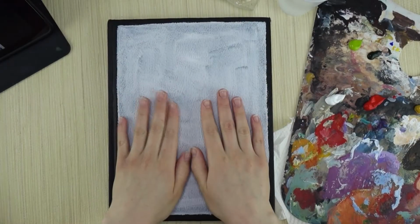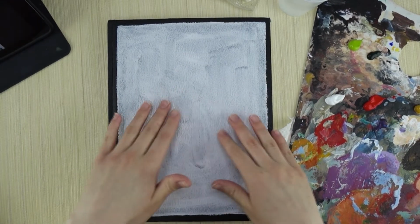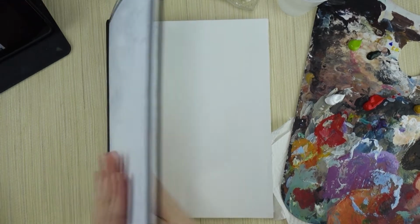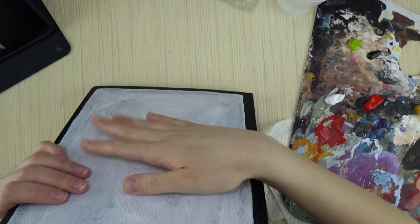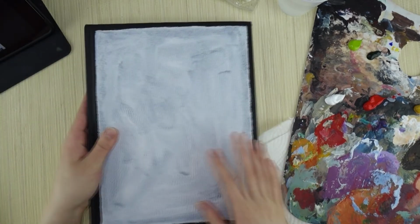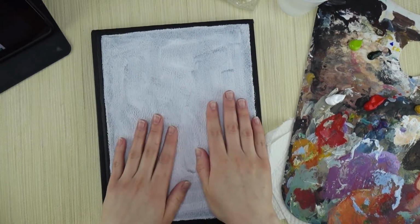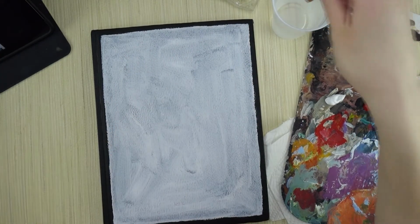So okay, we are back. This is dry. It is finally time to paint. The only thing that I noticed that's kind of weird is this cover is very flexible. It moves a lot. It's very bendy, and it kind of puffed up. It's more of a feeling rather than what you can see, but it's puffed up. I think that's probably just because I applied something to it that, what's the word, maybe tightened it a bit or something. But that's what we're working with right now. That's okay, I don't really mind it.